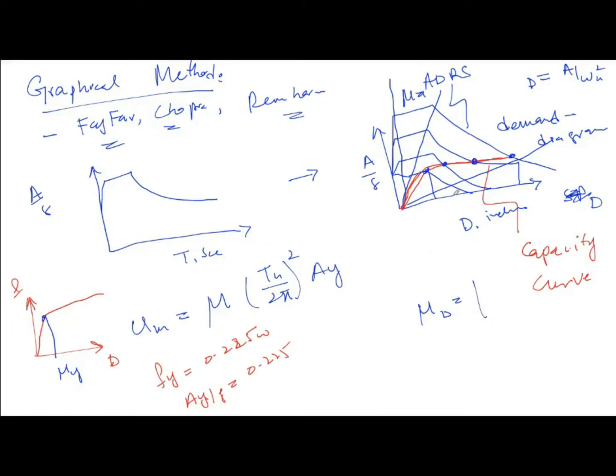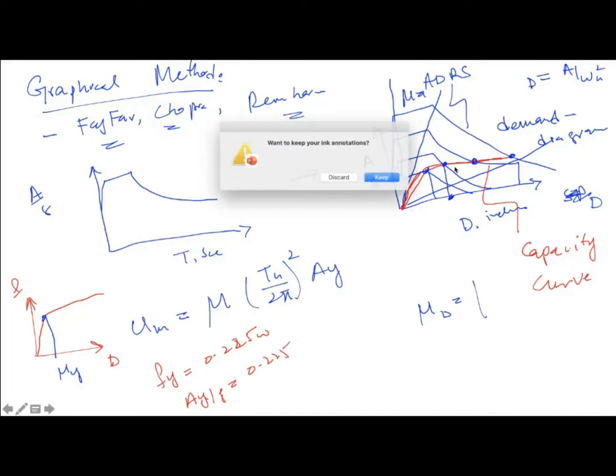So when the ductility demand on the system becomes equal to the ductility of the demand diagram curve, you stop at that point. And that basically defines the actual deformation demand on your system. You can just read from there what the displacement demand is on that particular system. Okay, I hope you got my point. Let me just show you this procedure graphically.